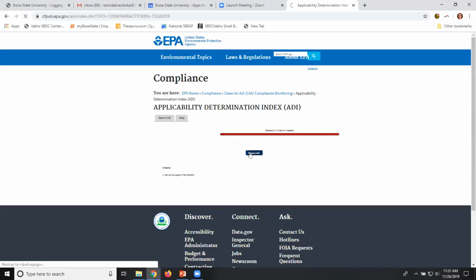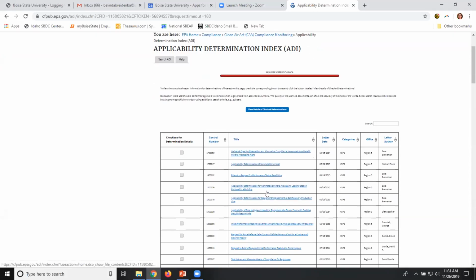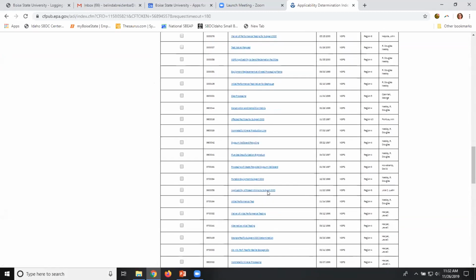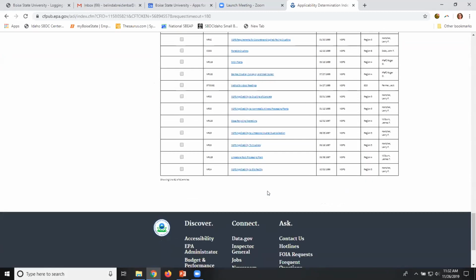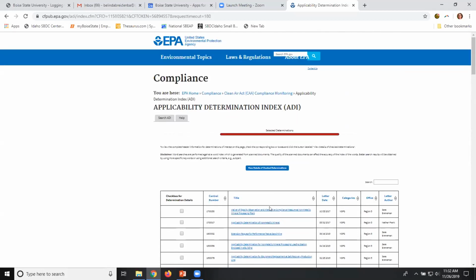You just hit submit query, and you will see that we have quite a few different determinations that have been made. There are, I believe, 80 some here.